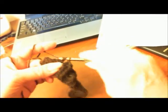Okay, we're doing the last of the back post double crochets. Now we have the last of the cable.